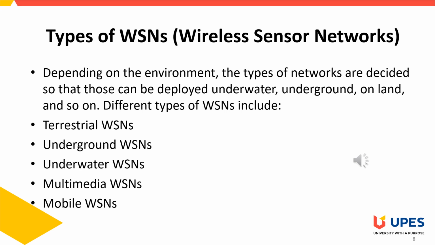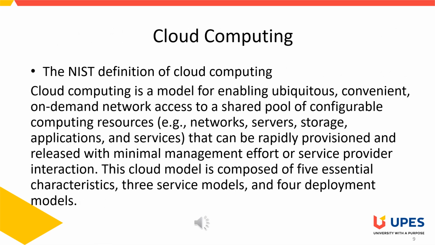The National Institute of Standards and Technology defines cloud computing as: cloud computing is a model for enabling ubiquitous, convenient, on-demand network access to a shared pool of configurable computing resources, for example, networks, servers, storage, applications, and services, that can be rapidly provisioned and released with minimal management effort or service provider interaction. This cloud model is composed of 5 essential characteristics, 3 service models, and 4 deployment models.